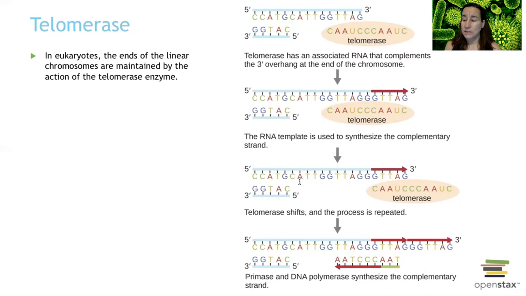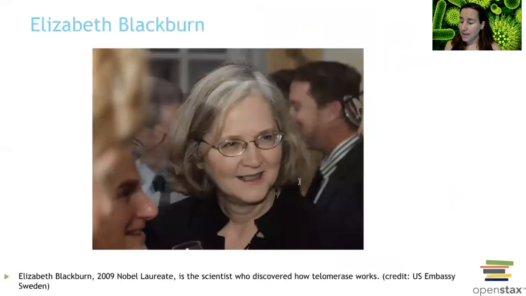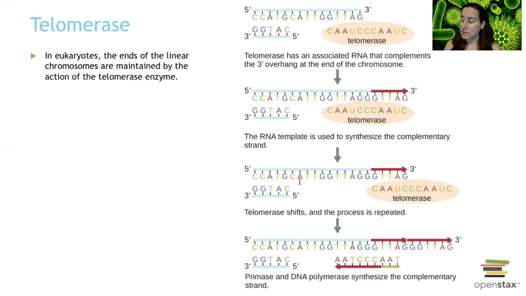So you're going to see these telomeres at the end. There's something that can put them back on, and that is what Elizabeth Blackburn discovered, and that is telomerase, which is an enzyme that puts these repeating segments back on. So telomerase is added on this segment here and adds it back on this segment here. So basically it can just keep going and going, and it won't run out.